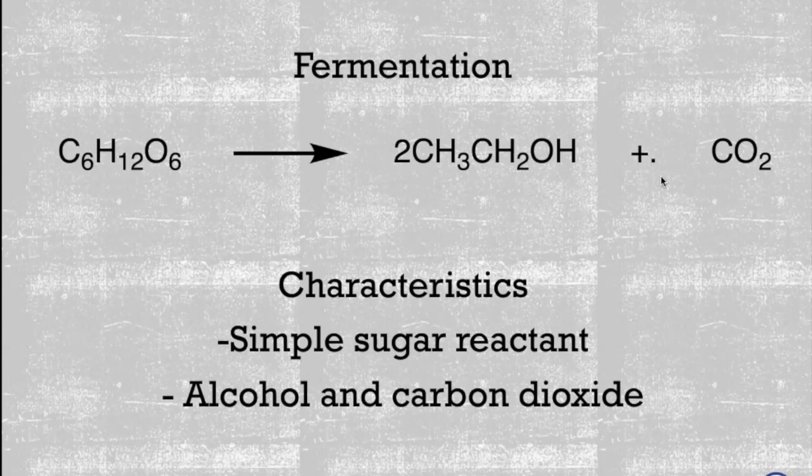So another type of organic reaction is also an important industrial reaction, but for other reasons. This process is called fermentation. Now, fermentation takes a simple sugar. Here we have glucose, which is C6H12O6, that reacts under enzymatic conditions to give us ethanol, or any alcohol, or in this case, this particular alcohol, ethanol, and water. So it's a simple sugar that makes alcohol and carbon dioxide.